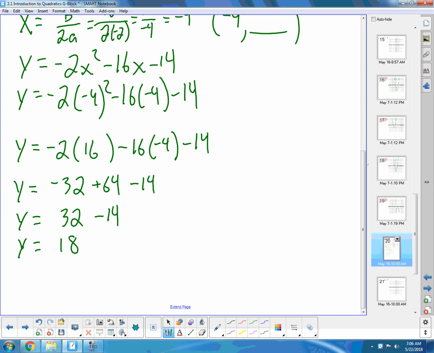So I do all that work. If you need to, pause the video, catch up on the writing. If you need to, stop it, go back. I'll do a quick refresh here: I squared the negative 4 to get the 16. I did this multiplication to get this multiplication here, this addition to get the 32, and just following order of operations. So it's a little bit of old math. So at the end of this, I have negative 4 comma 18 as my vertex.